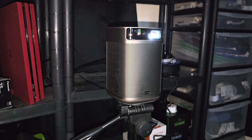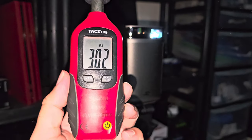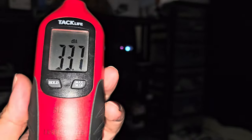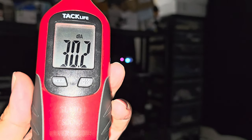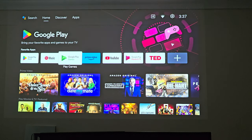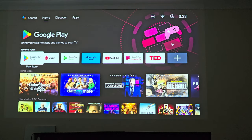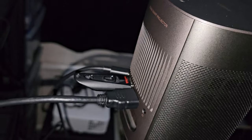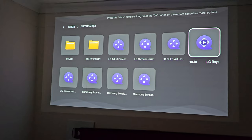So the first thing we're going to do is test out that fan noise. Standing right next to the projector, you can expect a fan noise of around 35 decibels. And if we move back 1 meter, the fan noise drops down to around 30 to 32 decibels. Okay, so the projector's all set up. We're around 2 meters away from the wall in front of us, and we're projecting just over 80 inches. Now we are projecting directly on a cream colored wallpaper, so I am not using any sort of projector screen. I've got a bunch of various file formats, 4K video samples, etc. So let's go ahead and try playing these directly from USB.